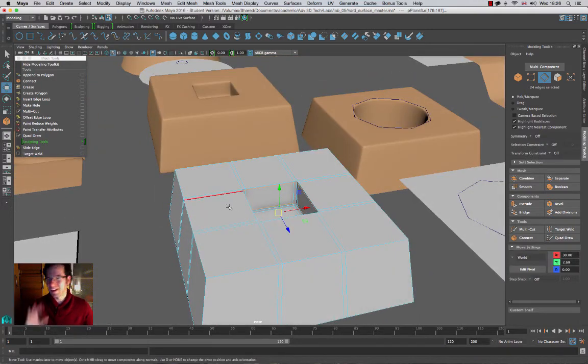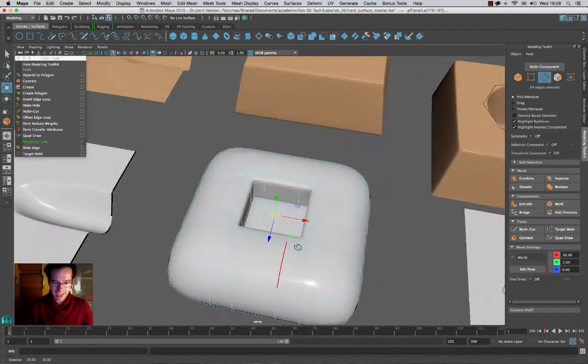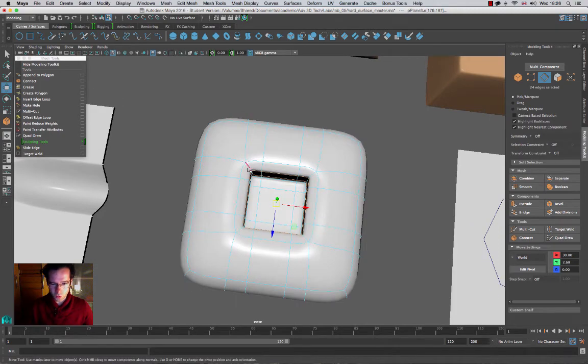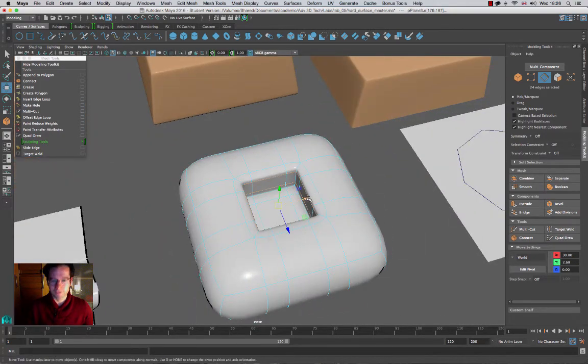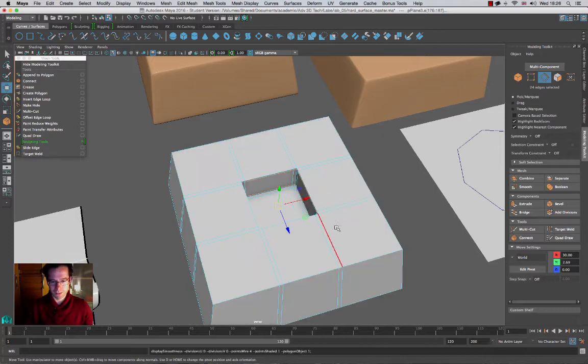These edges here, they're still going to need a little bit of work, and you'll see why in a second. So what we're going to do is, again, preview this, and now you'll see that this square shape is coming to life. Again, thanks to that pattern that I'm always telling you guys to look out for.